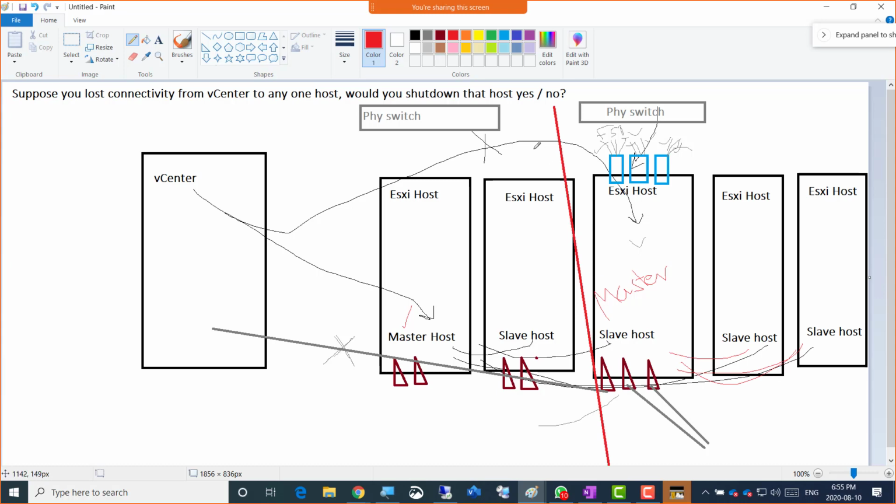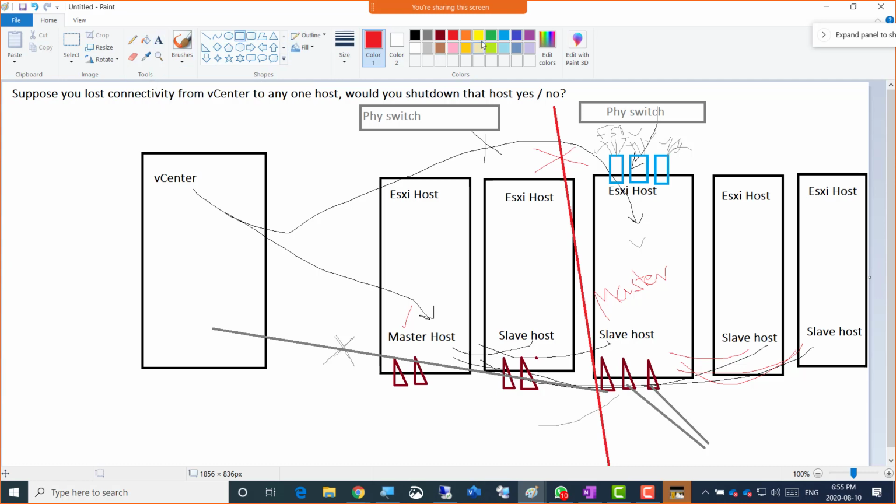And when that disconnectivity is resolved, this temporary master host submits all the information to the actual master host and becomes a slave host again, and then they all send I'm alive packets to the master host. So that's one more situation where disconnected slave hosts elect one of them to be the master host. That's just some process that VMware wants you to know.